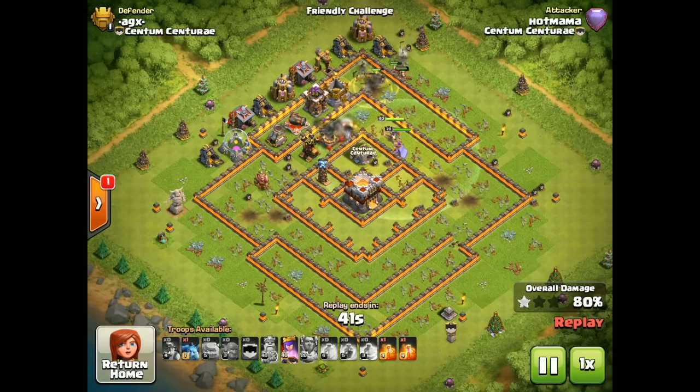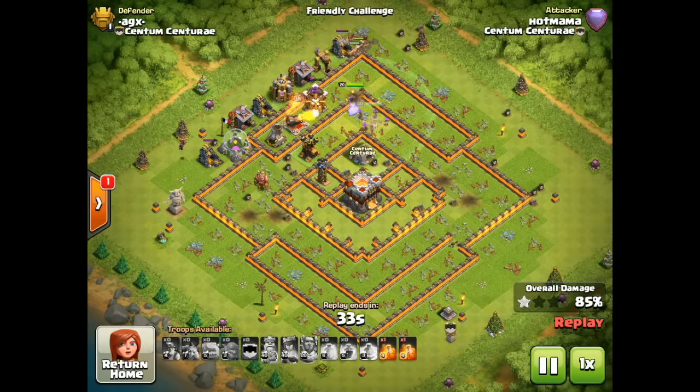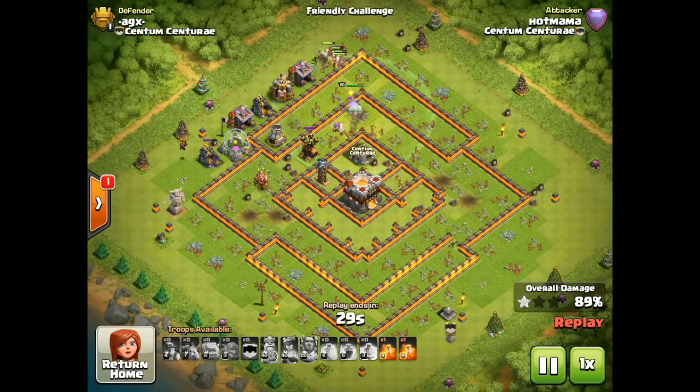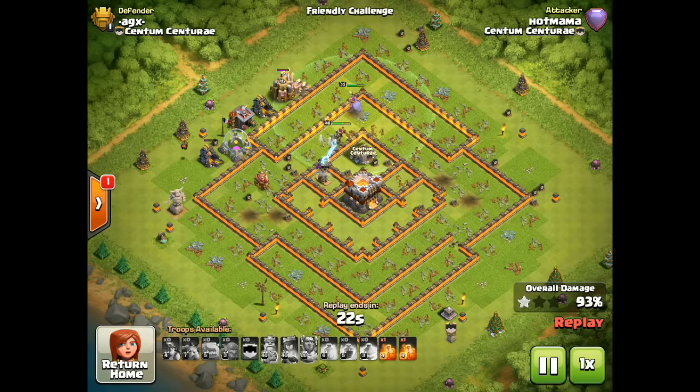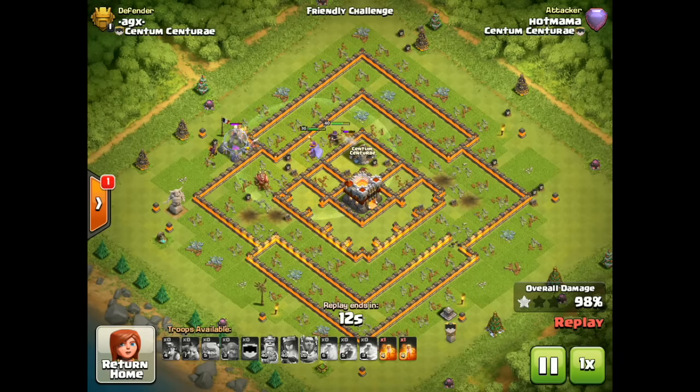So we've got 3 levels of rings being destroyed all at the same time. The outer ring with miners, the middle ring with miners, and the inner ring with heroes right now, and some archers. Now soon all those buildings are going to be out of commission, and it's just a matter of time until Hot Mama finishes this attack with a 3-star.